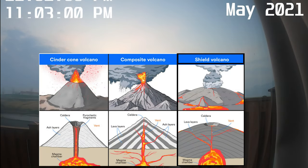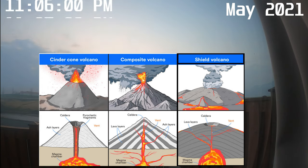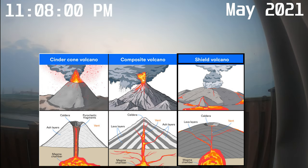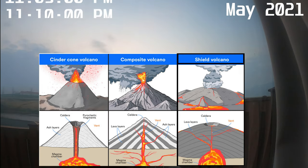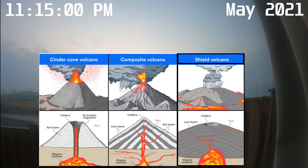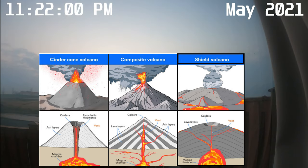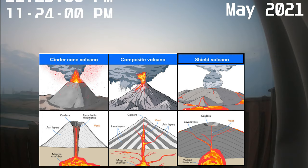Okay, while this footage was undoubtedly impressive, I think it'd be much, much cooler to see it with a greater contrast at night. The only problem is during the spring and parts of summer in Iceland, it's really only quote unquote dark about 3 hours a night. And even then, it never gets truly dark. You can still go outside and go to the bar if you want at 2 o'clock in the morning and still be able to stumble home safely.